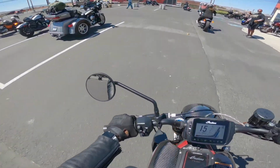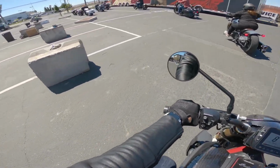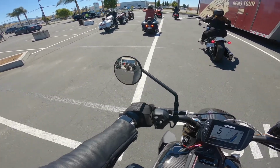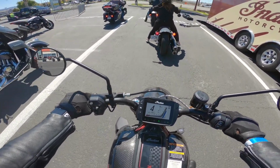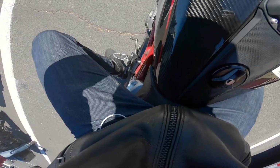I think we're done though, because I don't see the tent anymore, so I don't think they're letting anyone else ride. Yeah, I don't think they had enough people lined up for them to do another one, which is fine. We had a good time, and they let us sneak an extra one in there, even though Susan prohibited me from letting the bobber loose.